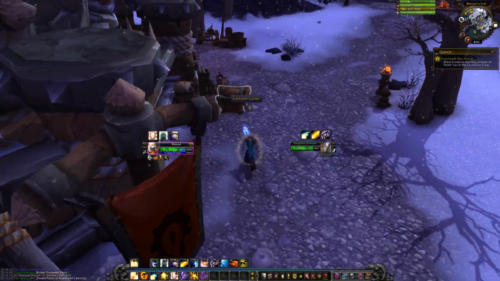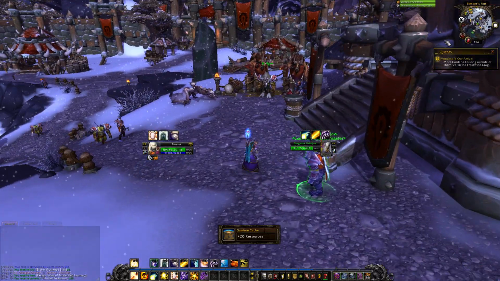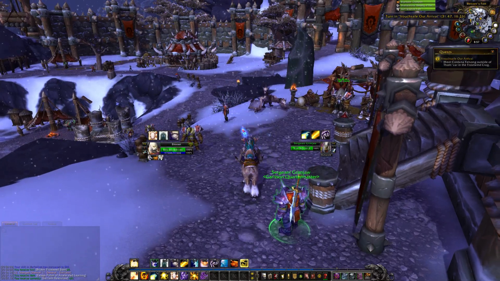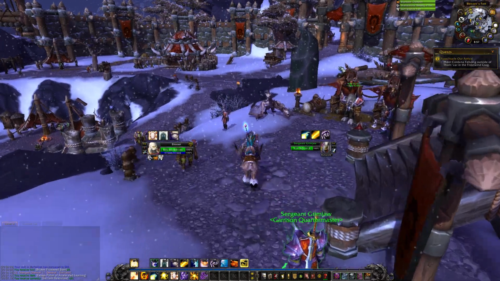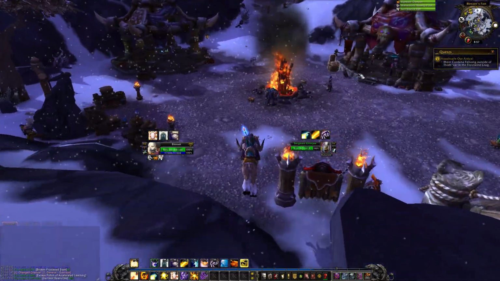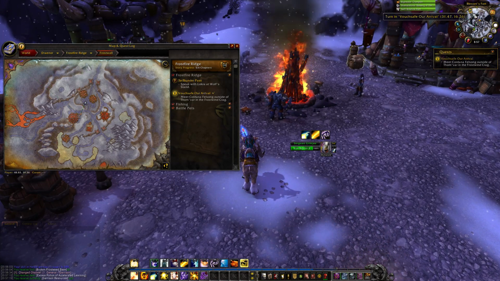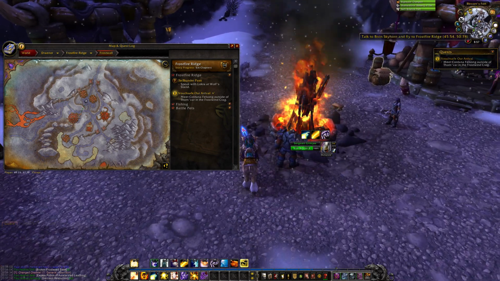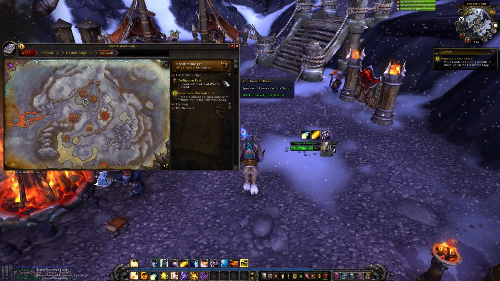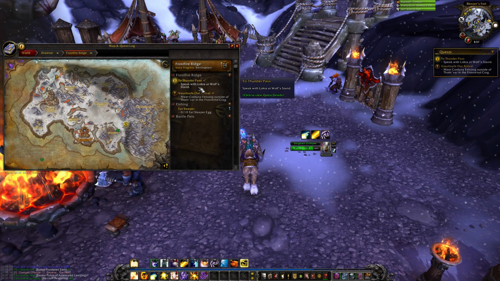I'm still kind of confused what we're supposed to be doing here. The hell? There's so much going on in the minimap, I can't really tell. Shit, sorry. What the fuck? Did I unfollow the wrong quest? Yeah, I did. That's not helping.